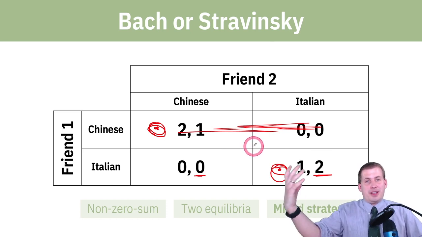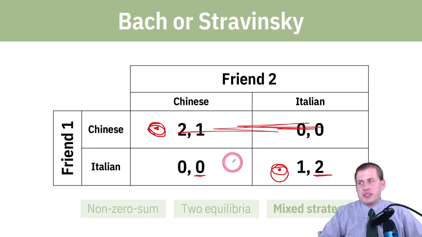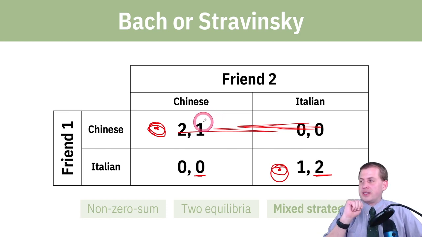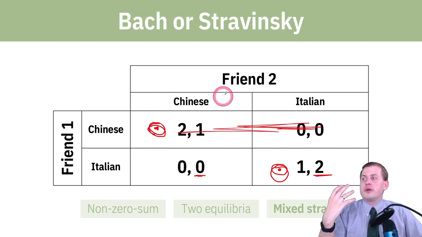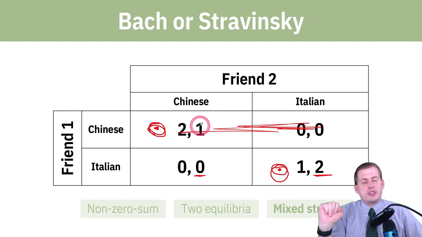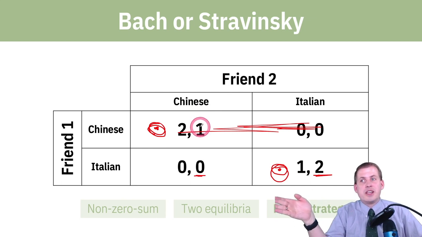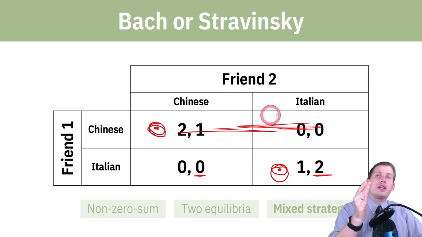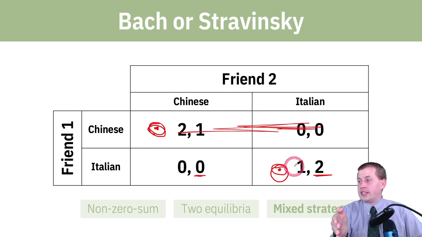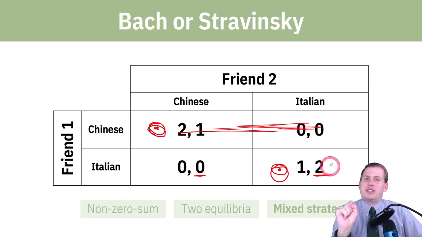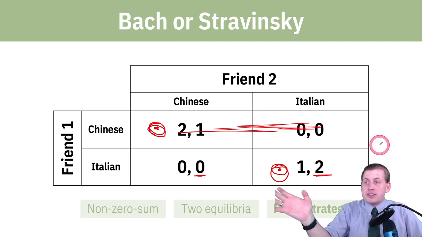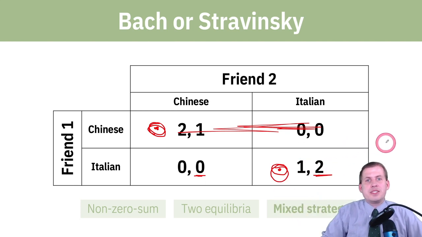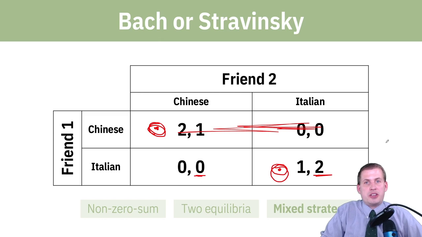Even though you have two different Nash equilibria, they have to choose, gamble, and guess what the other person is going to do. This is again why we have spies in the Cold War feeding information into the game theorists — because they want to be able to read the other person's mind. If friend one knows that friend two just went to a Chinese restaurant yesterday and probably doesn't want Chinese, then they'll guess Italian and go there too.